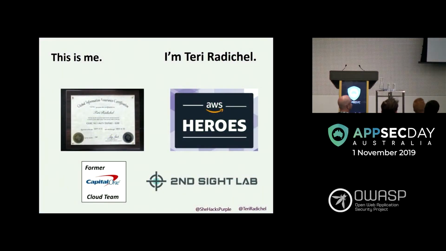So my name is Teri Radichel, and I just have a few things about me on the slide. I've done a lot of different things, but I have a GSE, so if you know what that is, they're kind of hard to get. I am an AWS hero, so don't tell anyone from there that I'm here talking about Azure. But I run the AWS meetup in Seattle. I love all the clouds. I just want you to be secure in whichever cloud you choose to use. And I run the AWS meetup in Seattle that has about 3,000 members. So somehow I got that award.